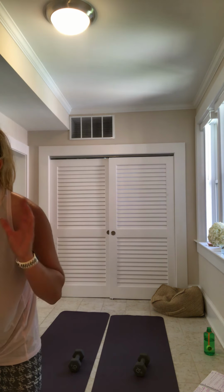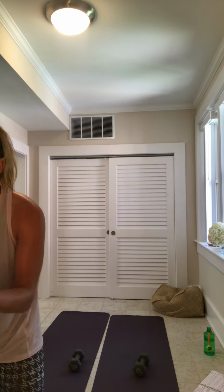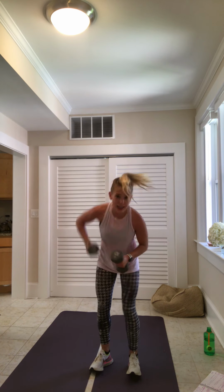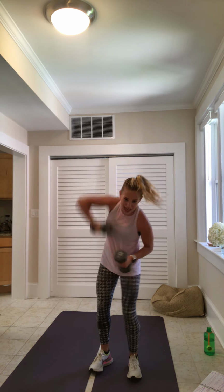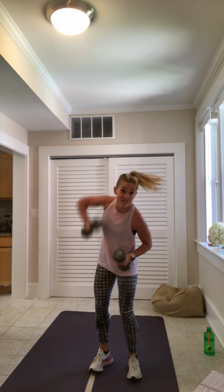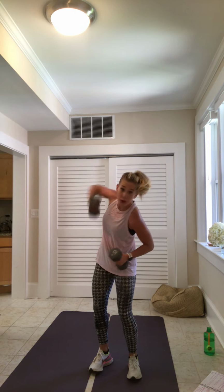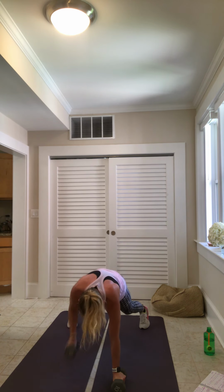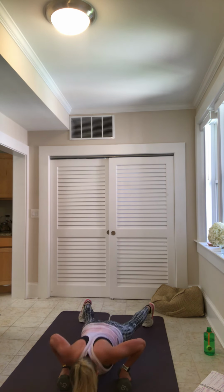You give me a row of push-ups. You either jump into a sprawl or explode into a burpee, okay? In 12, 10, give me 8, 6, 5, 4, 3, 2, drop those weights. So row, one good push-up, either jump it up or burpee.